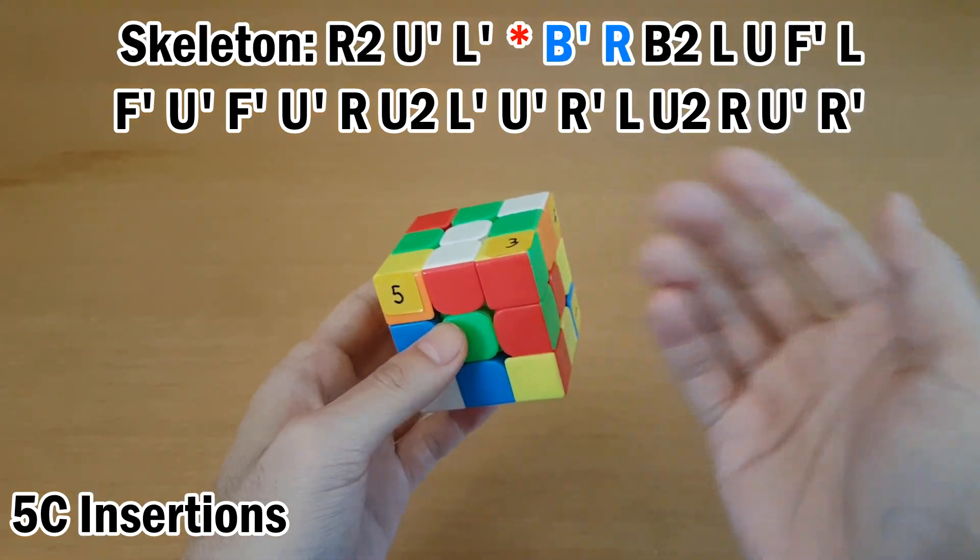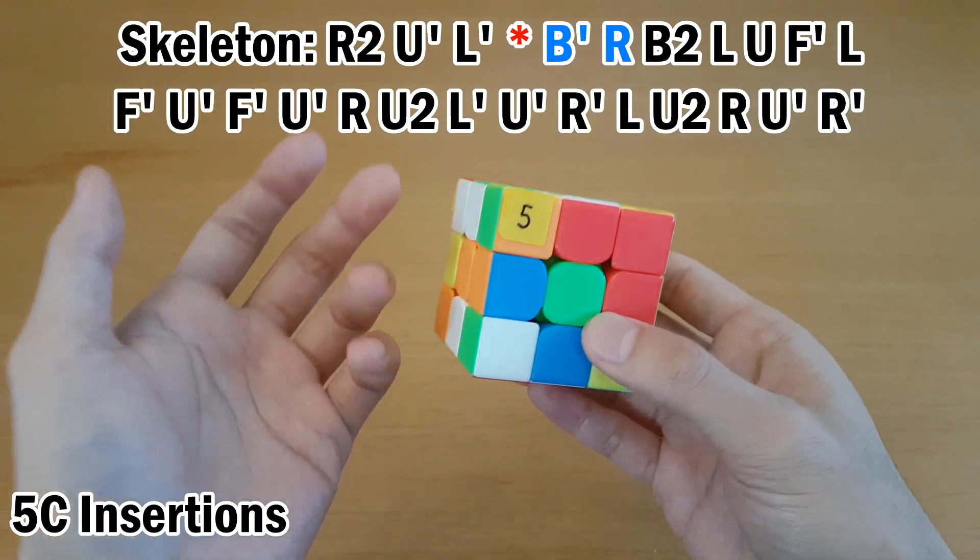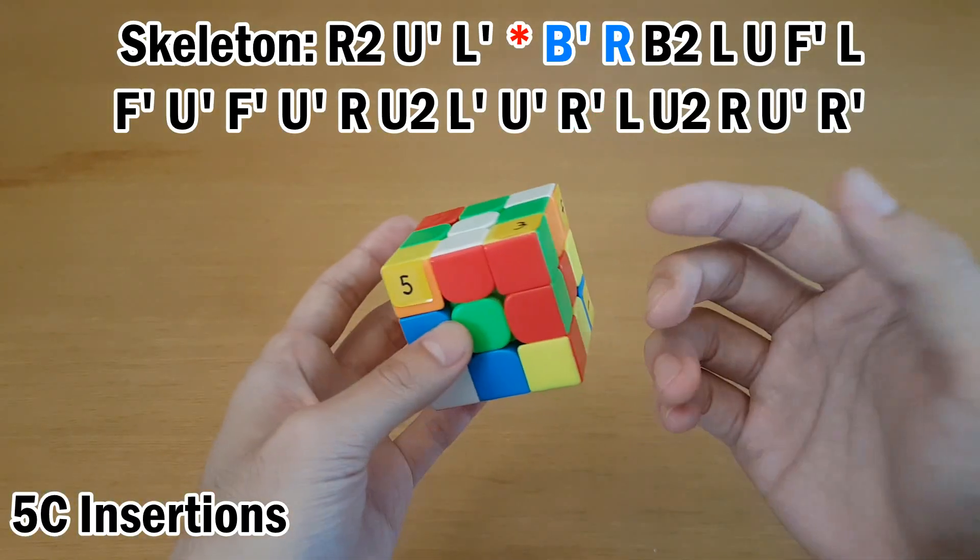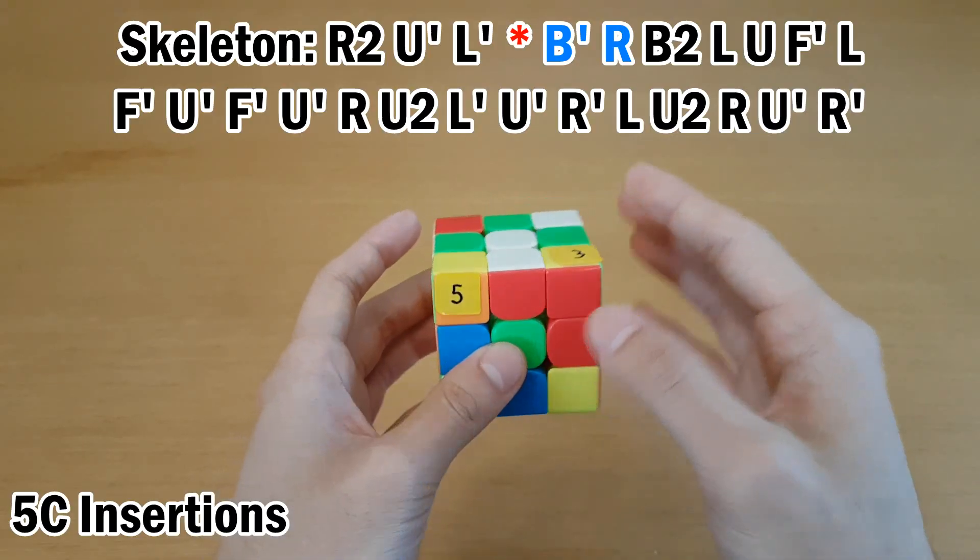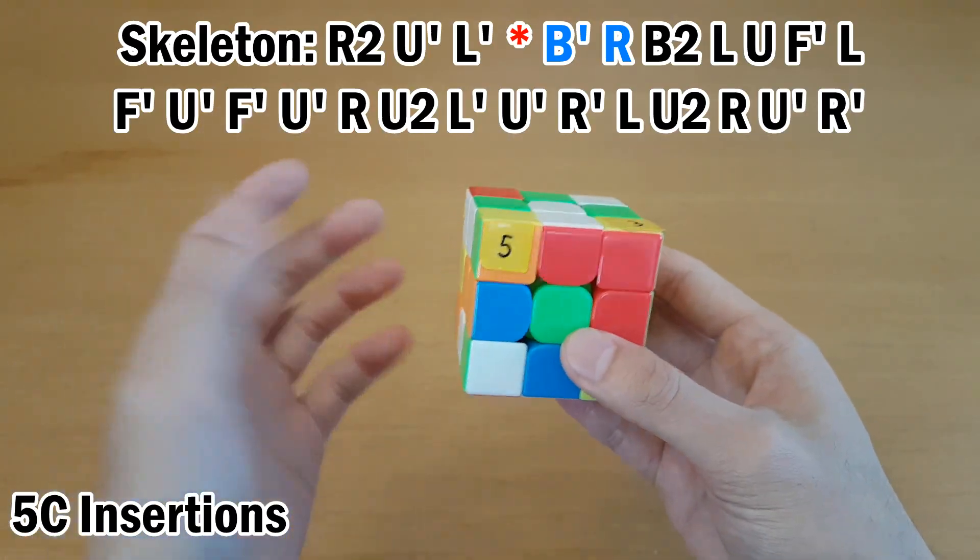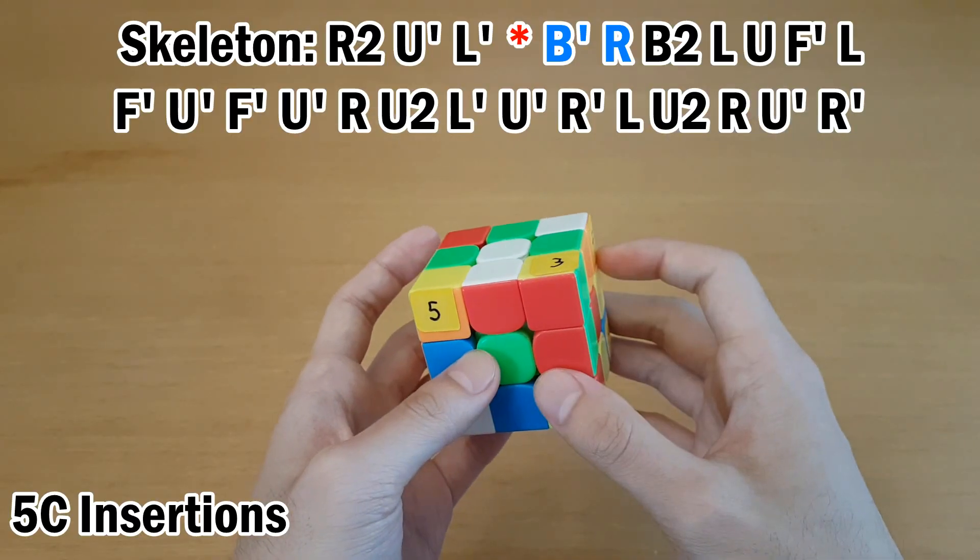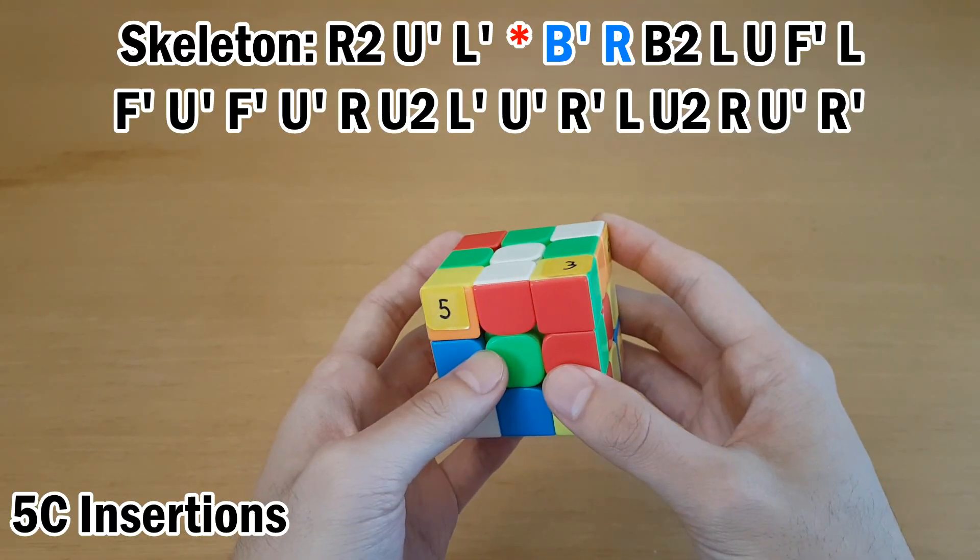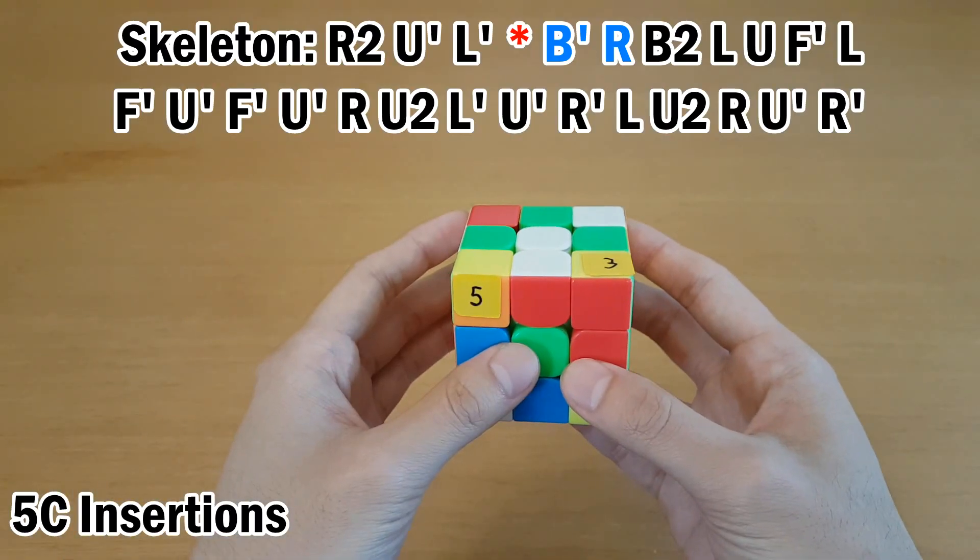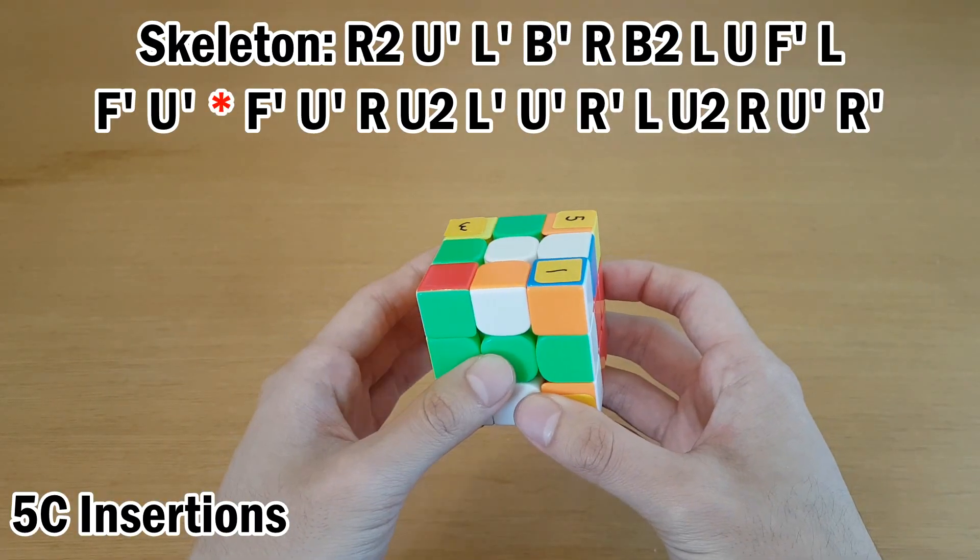Okay, but this spot also ends with B prime R. Now the thing is, to be thorough, I could try that as well, but if I'm trying to cancel a ton of moves at once, I actually don't need to try the ending. I only need to try the beginning. And the reason is a bit complicated, but if we assume I cancel the next move in the skeleton, then I can move one move over and I'll still find the same cancellation. So that's why I'm just going to move on from here. I just use that technique leading all the way up to here.